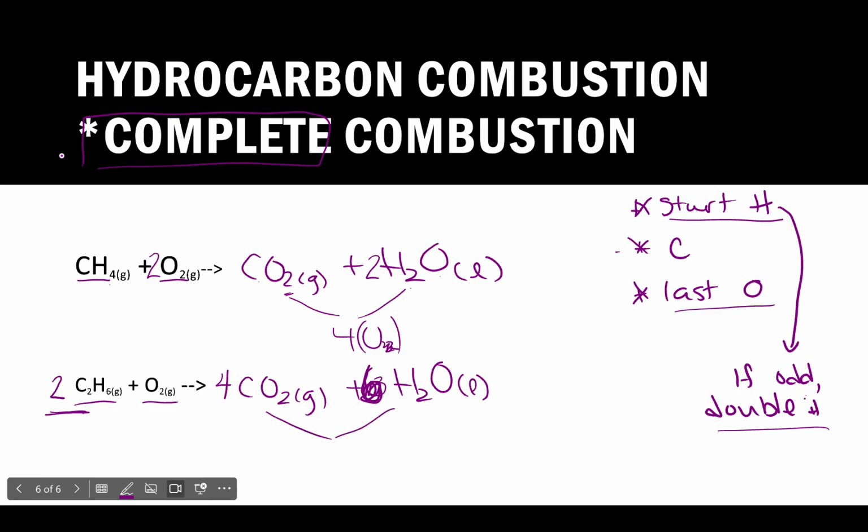So recognizing it's coming from 2 places. From the carbon dioxide, you have 8, and from the water, you have 6. So a total of 14. So to balance that out, I'm going to put a 7 here. So then we are done. Hydrocarbon combustion is usually one of the harder ones, so try to remember these steps.